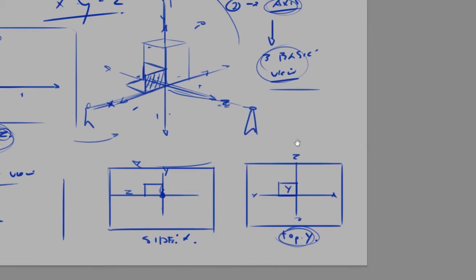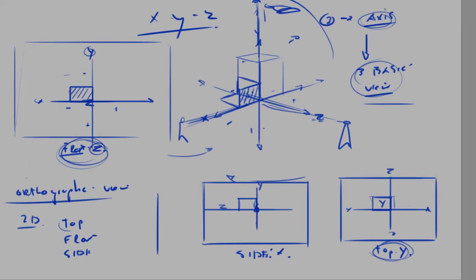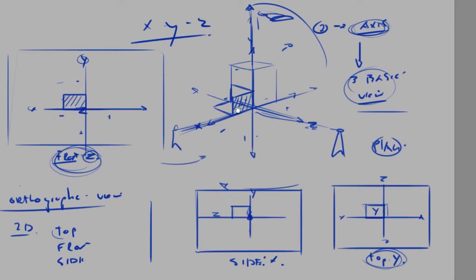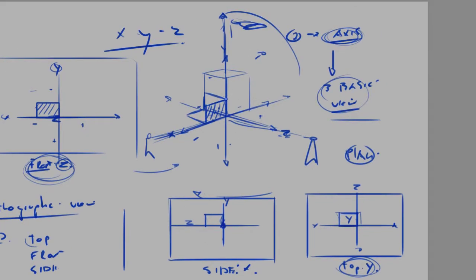So what do I see when I look through the specific axis? I will see the plane. So that's basically two elements. The one is the axis and the one is the plane, and how they are connected, and then basic movement and navigation.